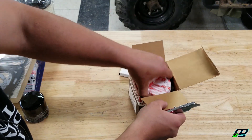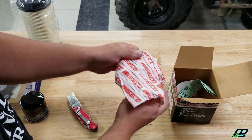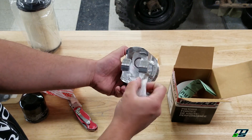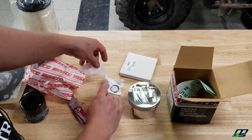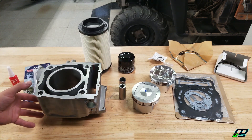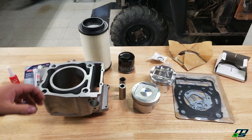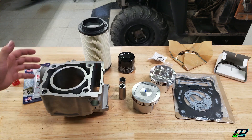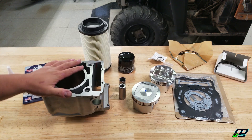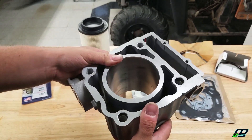So here are the rings and the piston — it didn't come with one of those little Wiseco piston bags. Pistons always look cool, man. So I have everything laid out here including both pistons, and I gotta say I'm pretty impressed with this kit. Everything was packaged really well and honestly, it seems like it's pretty good quality. Granted, just because it seems like it's good quality doesn't mean it is — the tolerances could be off and who knows what these things are actually made of. I'm really not worried about the cylinder though — give a good look at that. You can see the cylinder walls are pretty nice; this patchy stuff is just because it's dry in there and that's a little bit of oil I spread around with my finger.